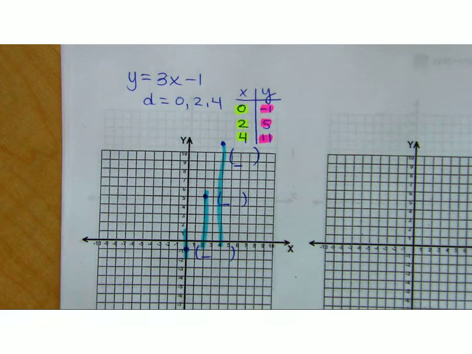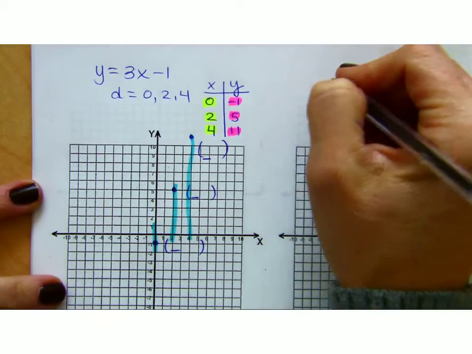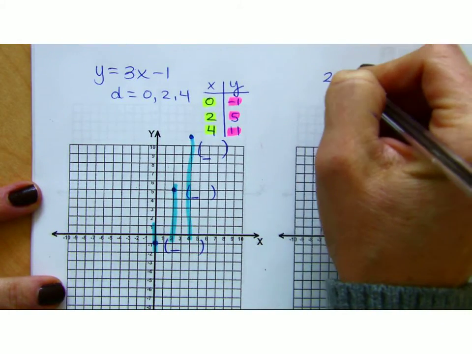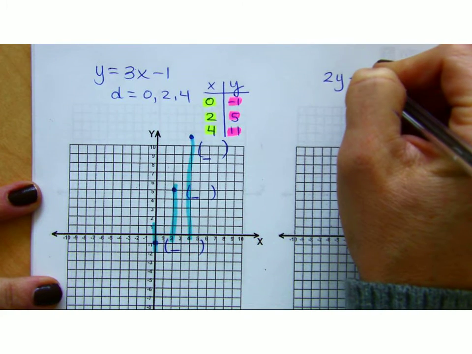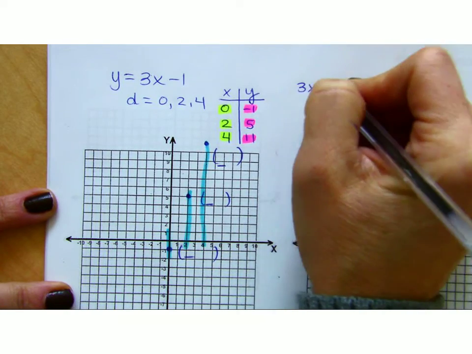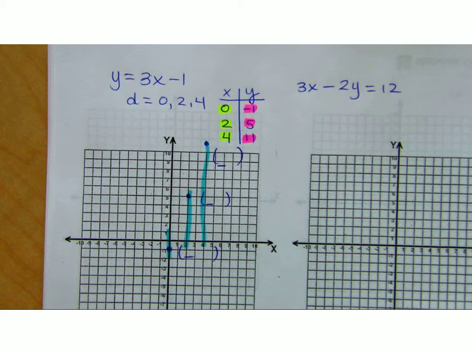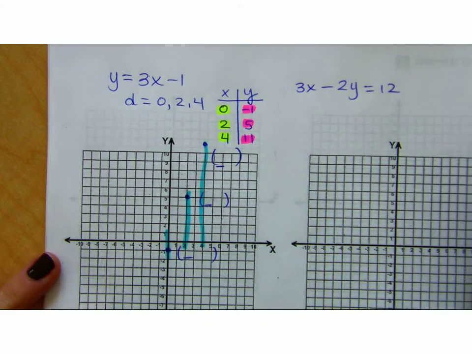Okay? So then, yesterday, I took that domain restriction away, didn't I? I said, hey, I want you to graph 3x minus 2y equals 12. I asked you to graph that, right? And I didn't say anything about what your domain had to be. Here's what you need to know. If it just says graph it and nothing about domain, you pick whatever you want your domain to be.